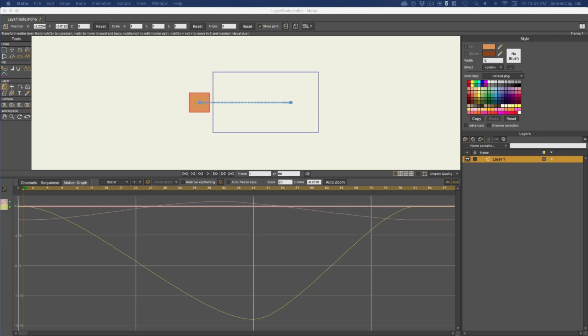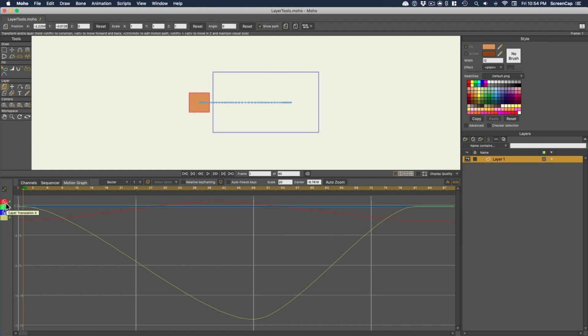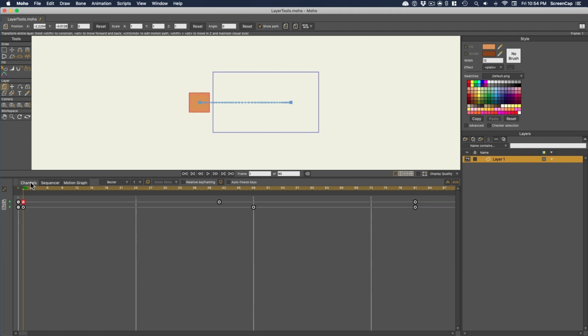Now you might run into a situation where your graph is too busy with too many curves from different properties, so you can disable those and just focus on specific curves at a time. So for example, I'll right-click and do Separate Dimensions so we see X, Y, and Z values separately. And you can see they each have separate channels. If I only want to look at one of them at a time, I can click to hide the graphs for the other ones. Eventually, we'll spend some time here on the motion graph, and you'll come to understand how powerful it is. But for now, let's go back to the channel view and keep going over these settings up top.